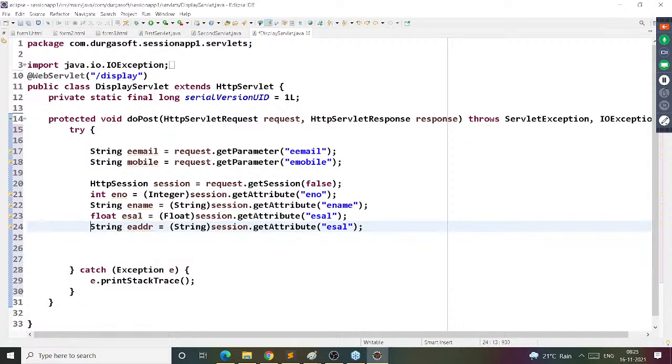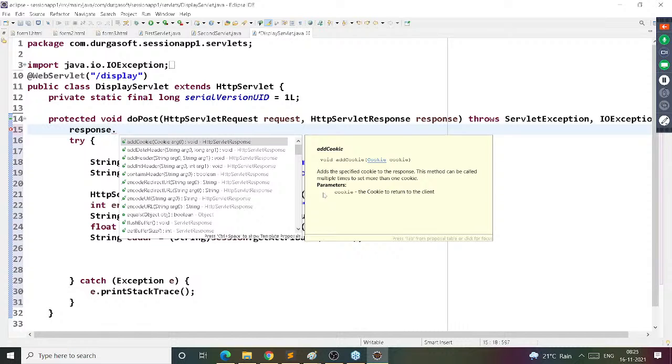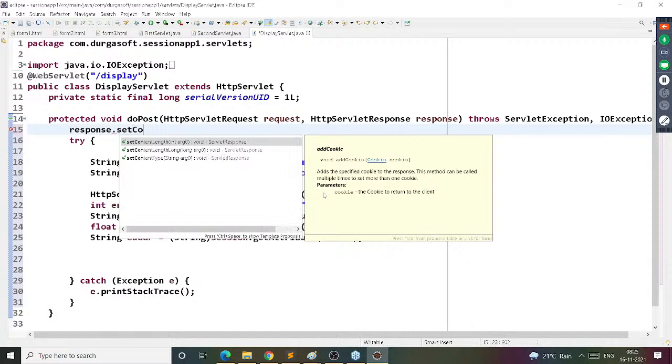And then here, what do we have to do? Now try to recognize this. If you want to display the data, I don't have any JSP as of now. So what I will do here is, right here through println, set the data. Now here, response.setContentType.